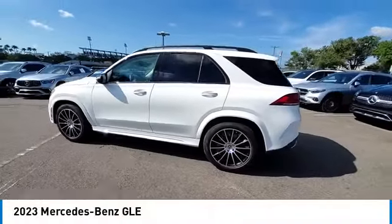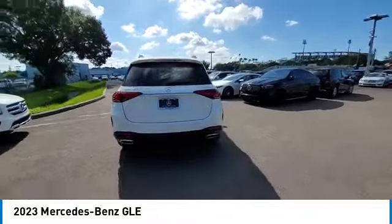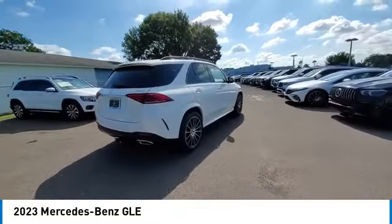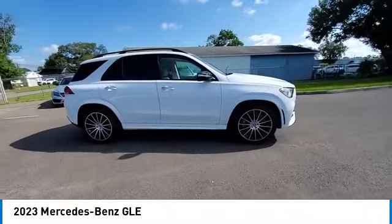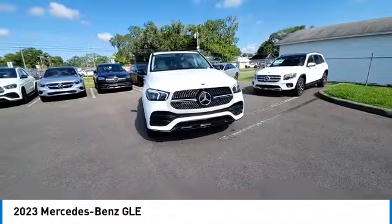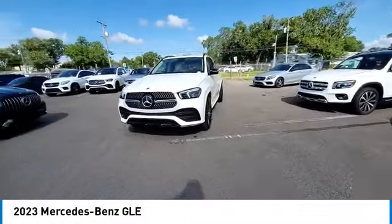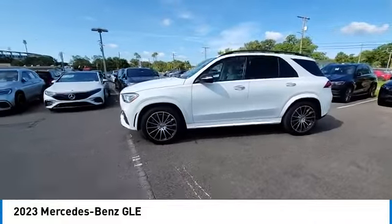Stop by and take a look at the 2023 Mercedes-Benz GLE. The GLE comes with a full Mercedes luxury experience. It combines the sports sedan performance with SUV stability. It comes with beautiful serene looking interiors and a command system that is close by to access every setting under the sun.